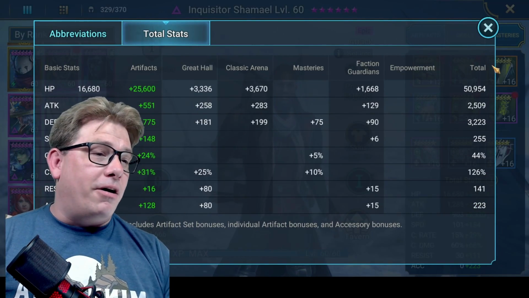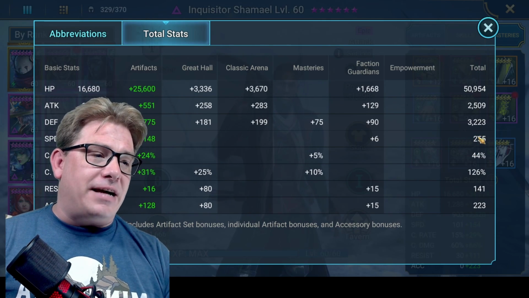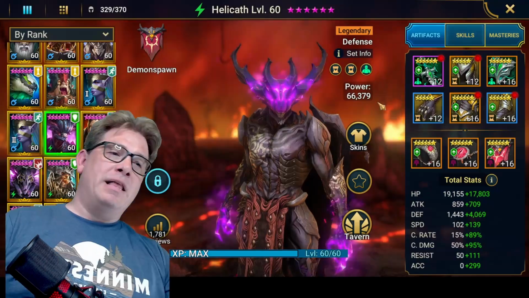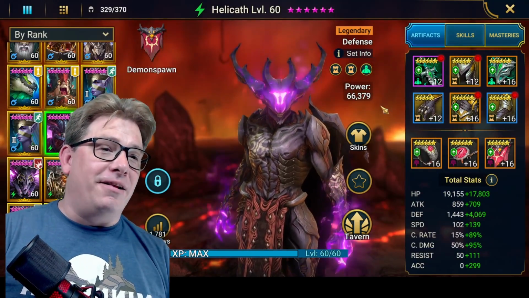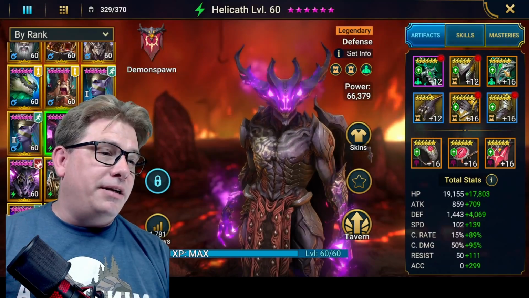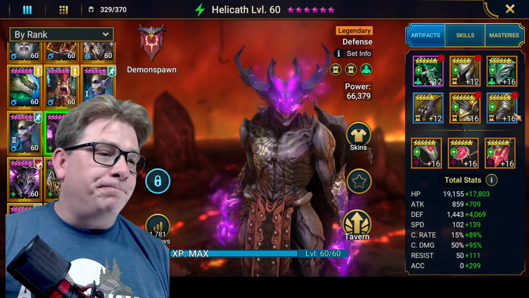And then here are Inquisitor's stats. Nothing too special here. He is fast enough to keep up, but other than that, no big deal. And then who we all came to see, the Hellcat himself, Helicath. He is in defense and resilience. I was basically just trying to get as much defense as possible.